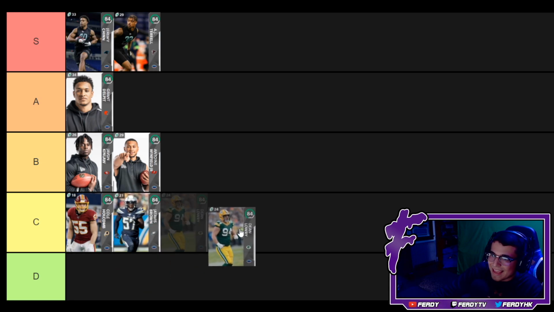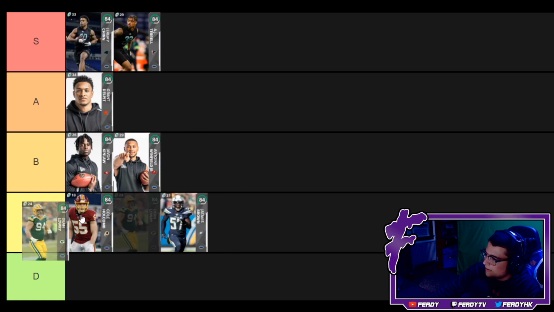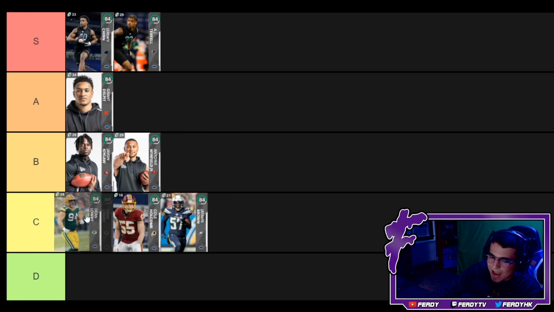All right, so now we have left end Dean Lowry for the Green Bay Packers. This guy's got 73 speed with 81 acceleration, 82 strength, with 83 awareness, 79 block shed, 82 pursuit, with 89 tackling, 82 hit power, and actually pretty decent power moves with 81. I'm gonna put Dean at high C. I think he's a high C player, not really too flashy.